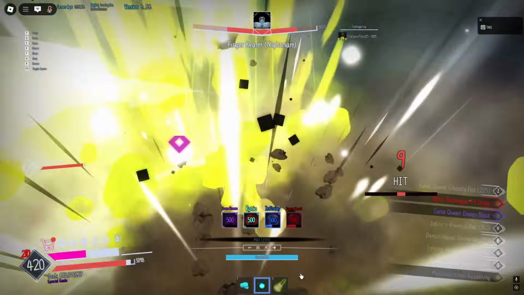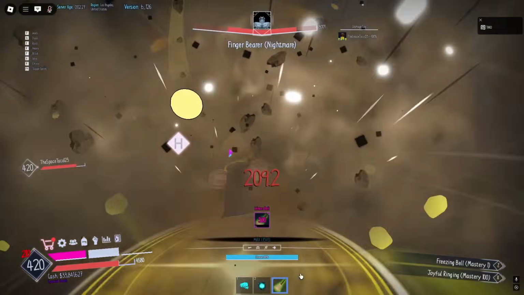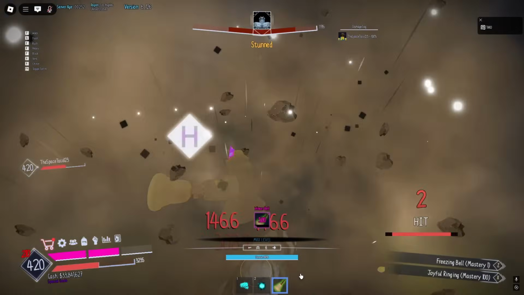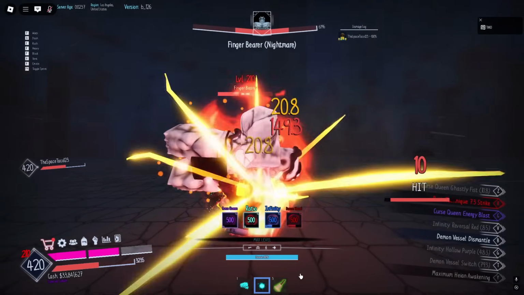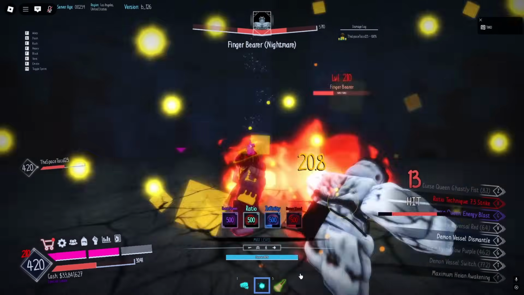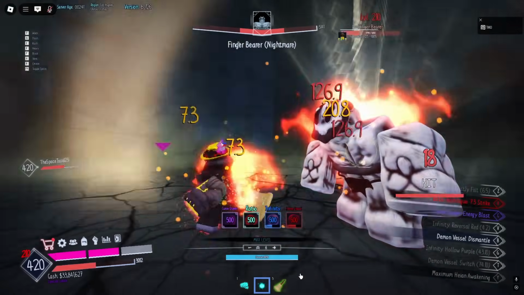Now at this point, if you have Berserker, this would be a good time to really have it, because you'll take a lot of damage, so you'll be able to do more damage. I'm going to use Rib Breaker right here, right? Just do some M1s. Now he's going to knock you back here, but the thing is, he will teleport onto you anyway, so it doesn't even matter.